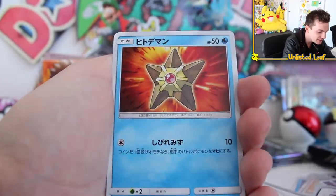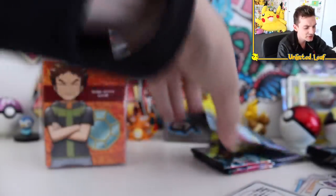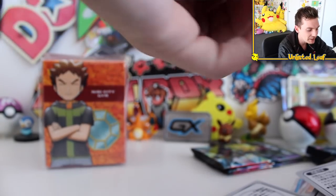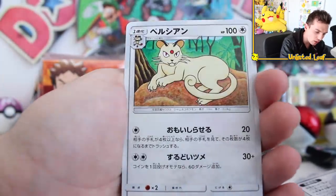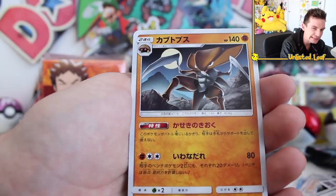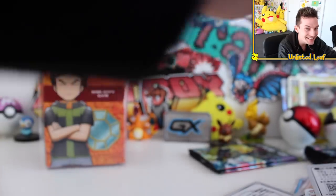I don't know if we'll get another GX though, because there's like 3 or 4 GXs per box out of a Japanese set, and I'm pretty sure the other 2 GXs, or 1, will be in the other side, which we'll crack open tomorrow in the Misty box. Oh, I reckon the Misty box will have a Staryu and Starmie in her theme deck. Oh, the life-size Misty box as well? Oh, gee whiz.